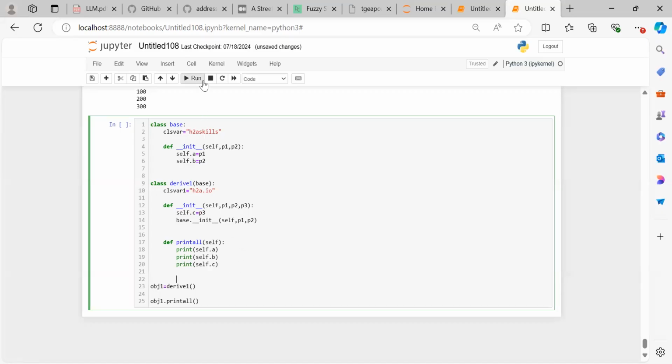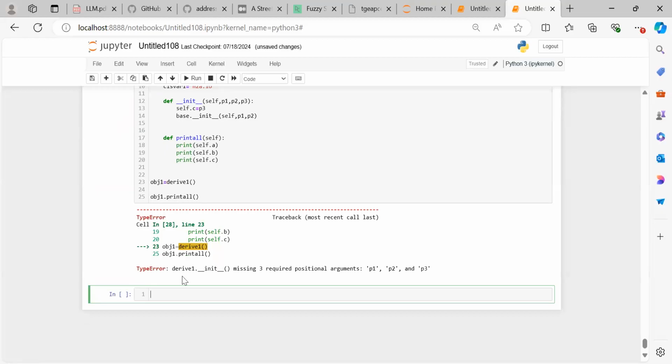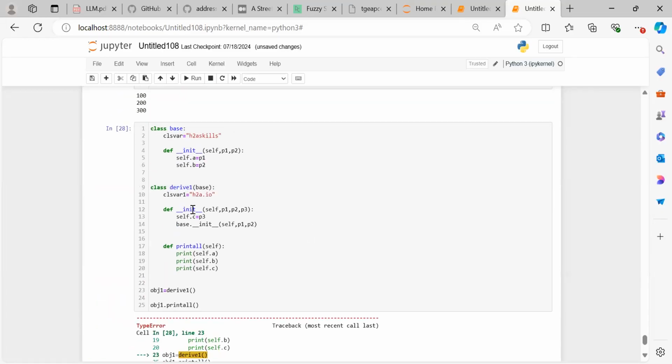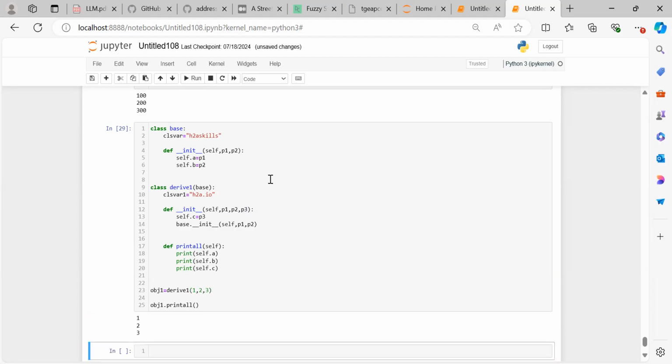Right now it will fail with object one missing three arguments, because the constructor was created for derive one. So if any arguments are expected for the constructor, you have to give them here itself. Have a very clear look at the code, and then I'll take a pause.